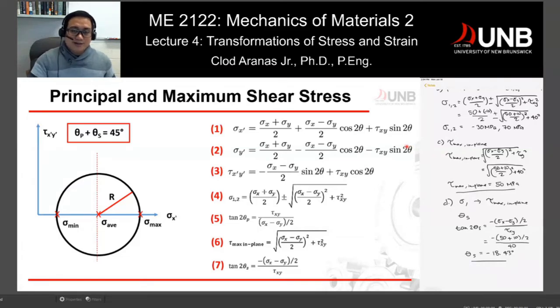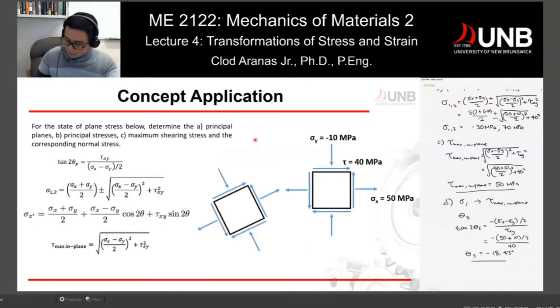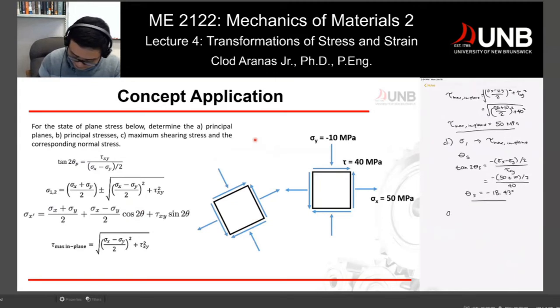Now, you might ask, I can just plug in my theta sub p into that equation and get my principal stresses. That's correct, but we just have a special equation there so that life will be simpler without dealing with theta, because normally your principal stresses are much more important. That's why you have a more simplified equation here. But now let's look at this number 7. We have theta sub s. We have to substitute it into equations 1 and 2 in this slide. If we do that, what we're going to get are the following.